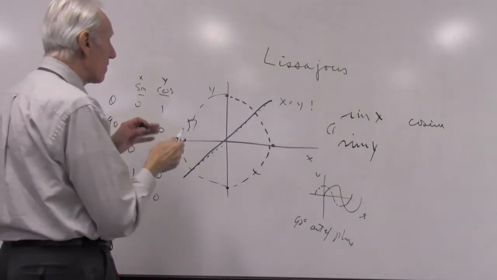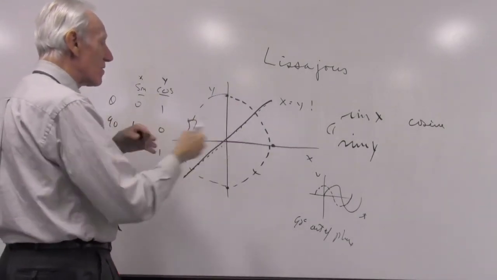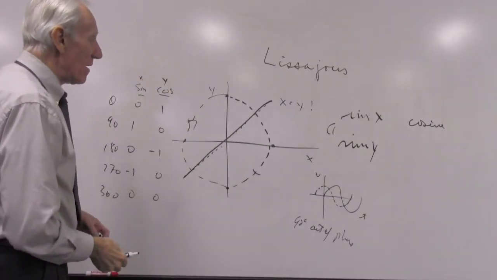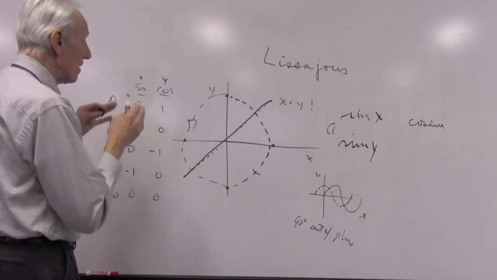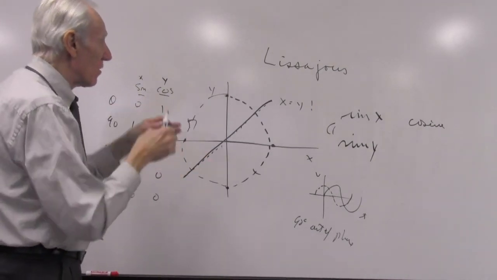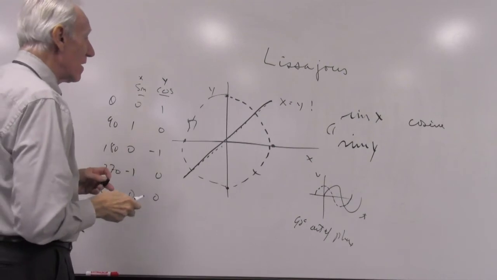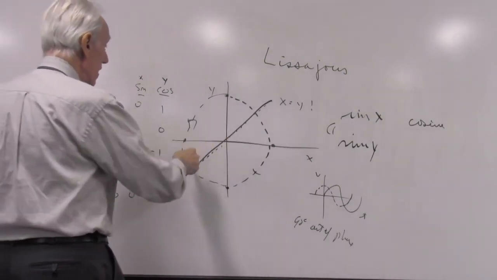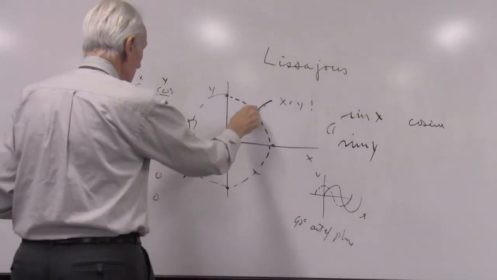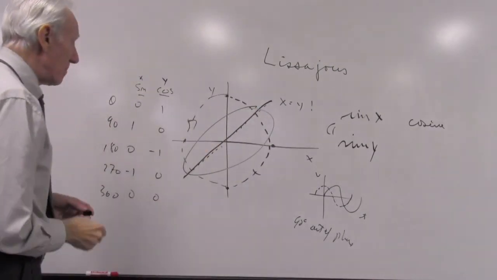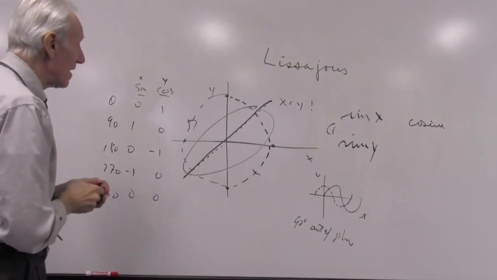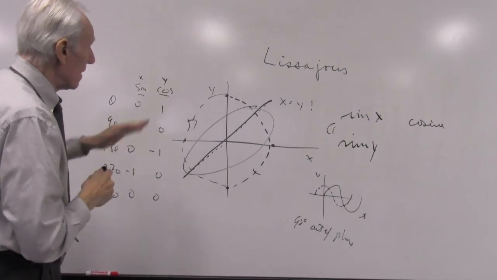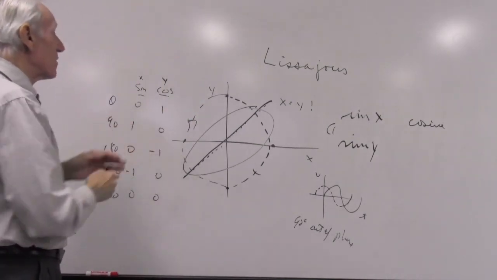So if you freeze this pattern so that it's going back and forth sinusoidally and up and down cosinusoidally, you're going to get a circle. But these are rather special cases, that they're totally in sync or they're exactly 90 degrees out of sync. In general, they're someplace in the middle. And of course, someplace in the middle between a straight line and a circle would be an ellipse. That's typically what you see on the screen until you get them synchronized. So it's going to be an ellipse, a line, a circle, or something in between.